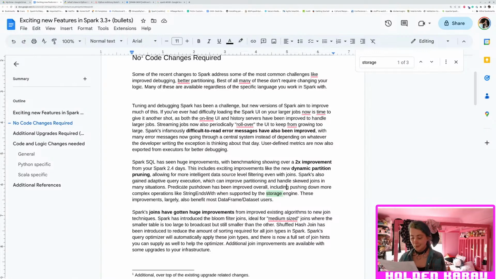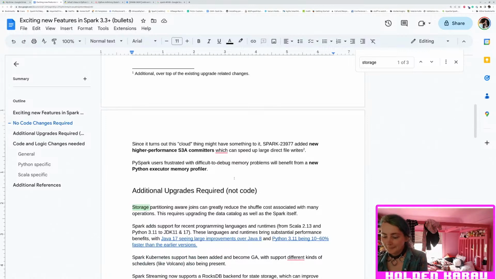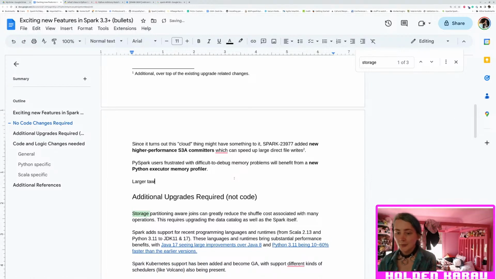Ooh. Okay. Larger task results, larger than 2 GB, are now supported, although ideally smaller.